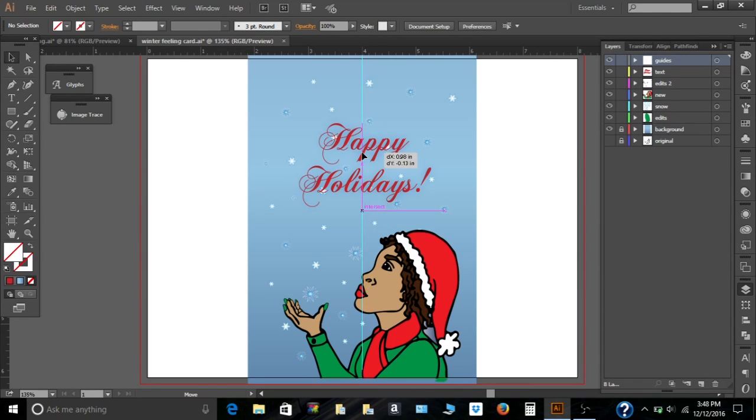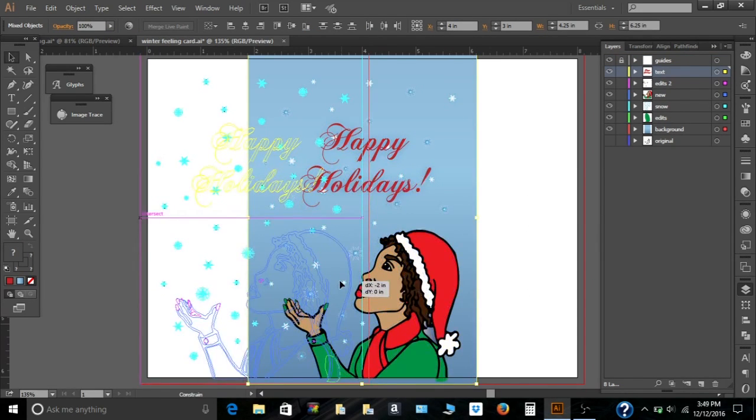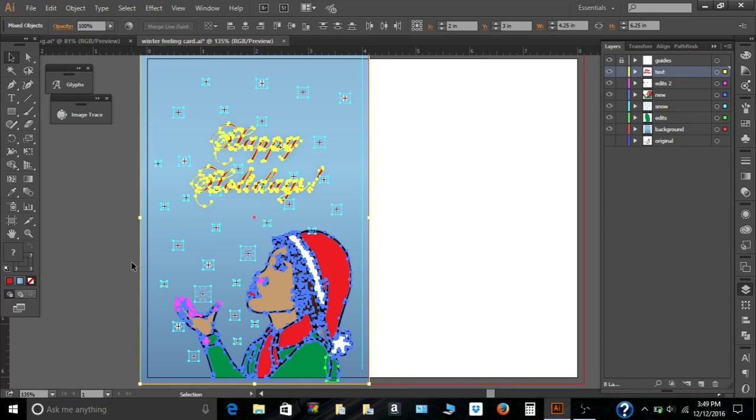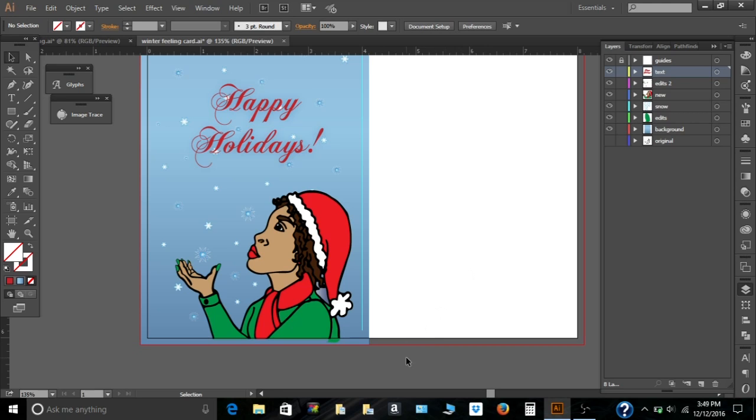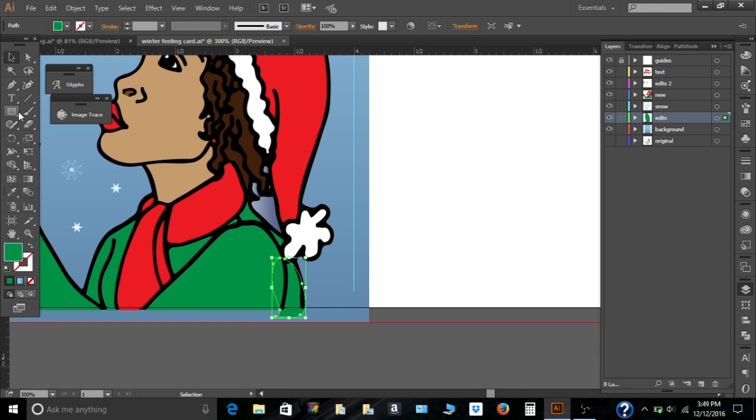And when I did this here, I put it on the left side, but don't do that. Put it on the right side, because when you cut it out and you fold it, and when you open it up, it's gonna be on the wrong side. And you'll see what I mean later when I print it out and cut it and I show you the right way. So everything I'm doing here from this point is supposed to be on the right side.